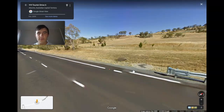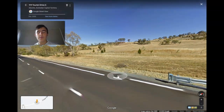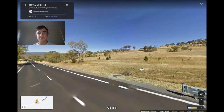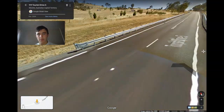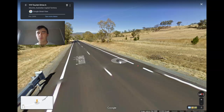And the reason I'm talking about reflectors is if you see a gap in the outer road line with a little red reflector in it, you'll be in the ACT. So the gaps in the outer road lines are only found in South Australia and the ACT, not anywhere else in the world, only those two places. Reflectors can only be ACT. In South Australia you won't have these reflectors. And this is Gen 2 as well, with the wide blur on top and on bottom. So yeah, another good tip to know. Probably not as well known, these tips, but yeah.